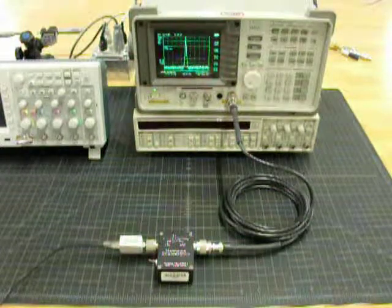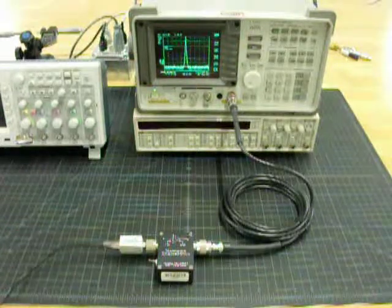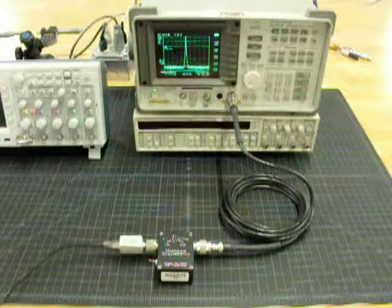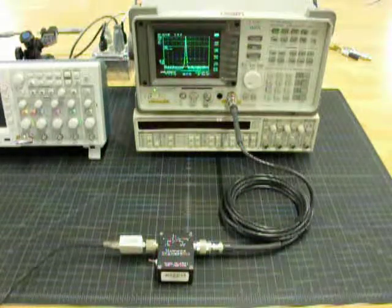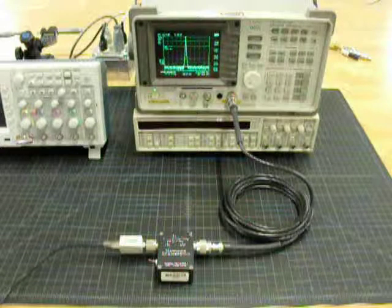It is usable to much higher frequencies because the input impedance is still quite high, well above 400 megahertz. So as long as correction factors are entered for the bandwidth roll-off, it's usable as a buffer amp above that as well.